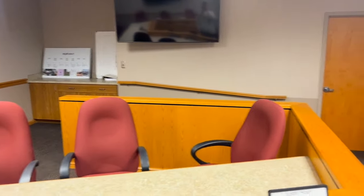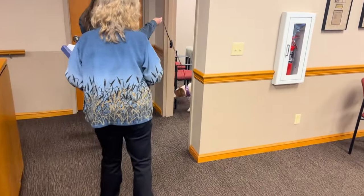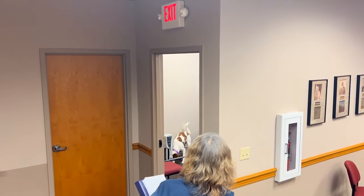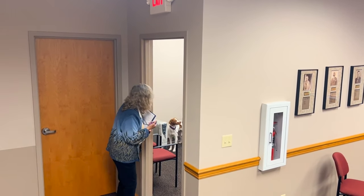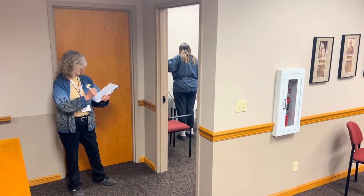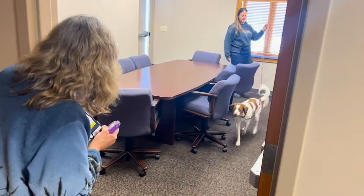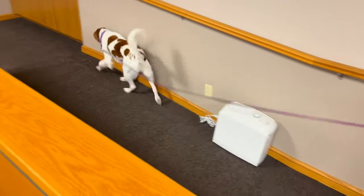Luna has such a great memory for odor. She goes back to that original room and she's like, I'm going to work this a little bit further. Watching this video I thought maybe the hide is in the threshold — no, it's on this heater thing. I don't know if that was a heater that was on or a fan, but regardless it would make sense that it's filling that whole room up with odor. Even if there was just the airflow from that door opening and closing, that room has kind of become a pooling odor. Hannah does a nice job clearing that room, so now she knows she doesn't have to go back in there.